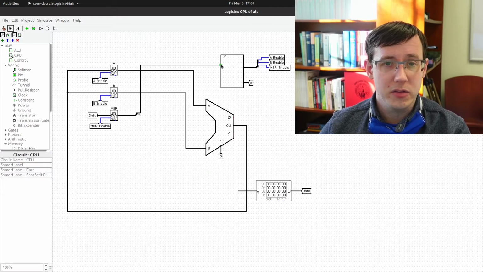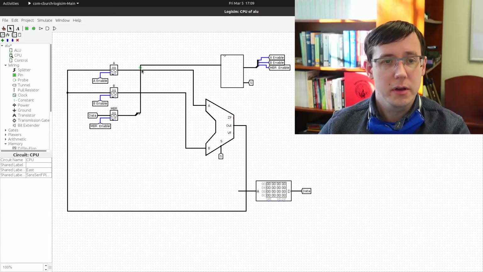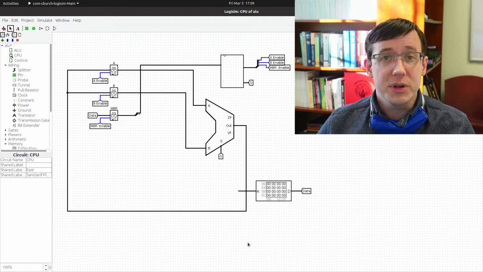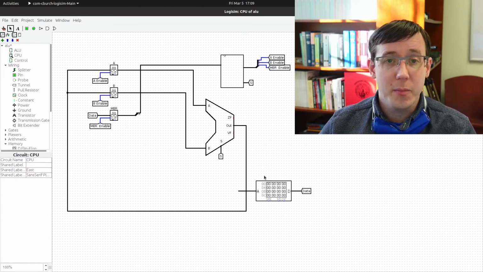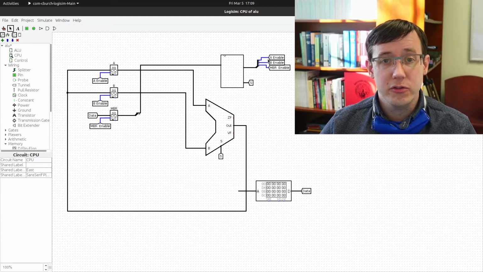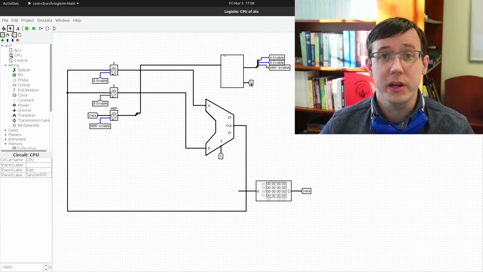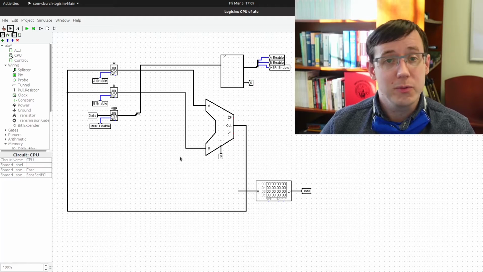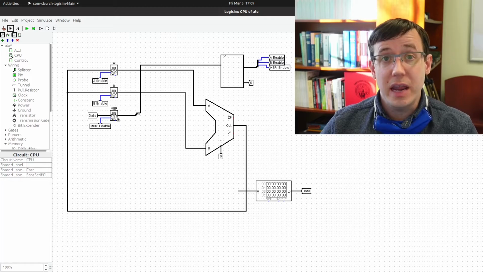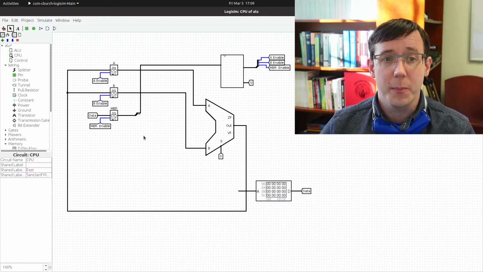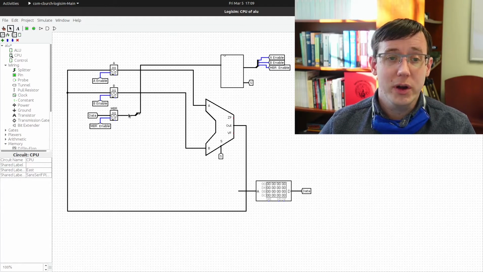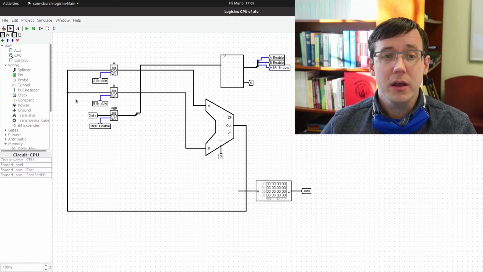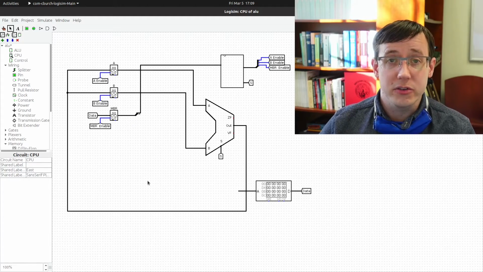And now back in the CPU, we have our MBR input coming from the 5 low order bits of the MBR. But sometimes the thing that we're loading from the RAM is not the next instruction of the program that we just want to feed into the control unit. Sometimes we'll actually be loading data into the MBR that is data that we want to use in our program. And so in that case, we want to send our data into one of the data registers.